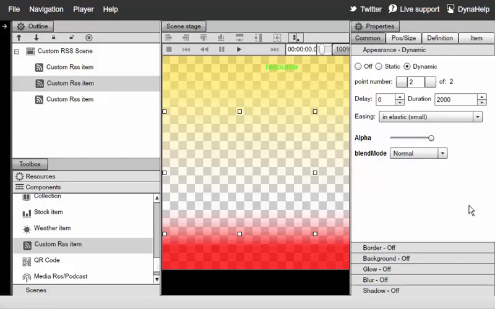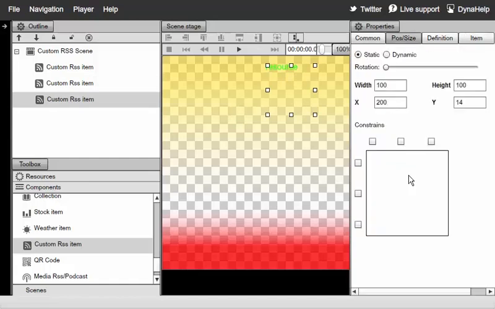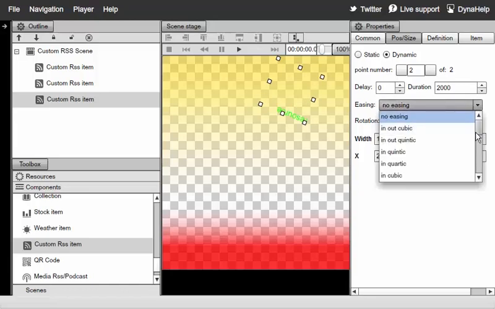And for the last item, I'm going to go ahead and click on my resource, and for this I'm going to go to the layout. Also I'm going to go into dynamic and set my first rotation to be 200 degrees. And for my second point, it's going to be at 0, and set this to be back in cubic.